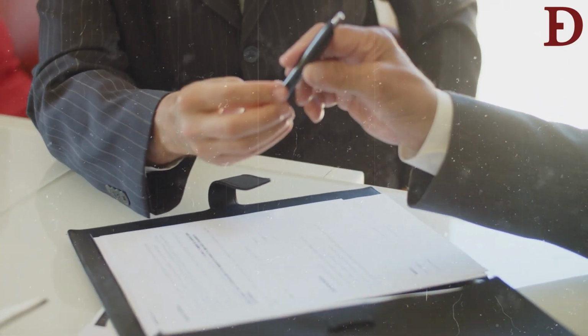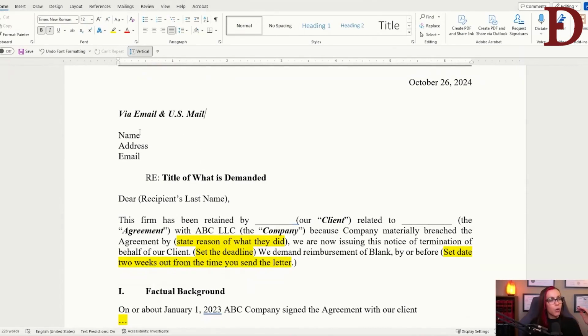Please make sure you read that and do what it says, because if you do end up sending a letter and the letter goes to the wrong person, then the company on the other side, the person on the other side, they can go, well, you sent it, but it doesn't matter. So specify the name, who's it going to, the address, the email, and please always send a copy by email. People just live in emails a little bit better, and so they'll get it faster. So make sure you send a copy to someone's email.